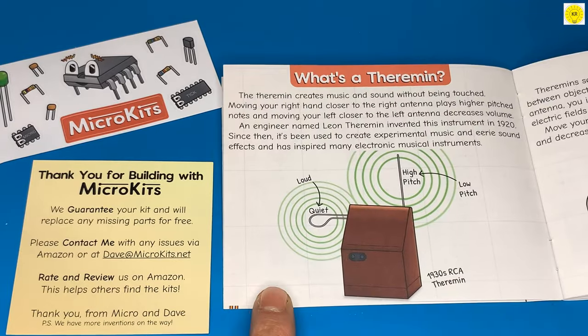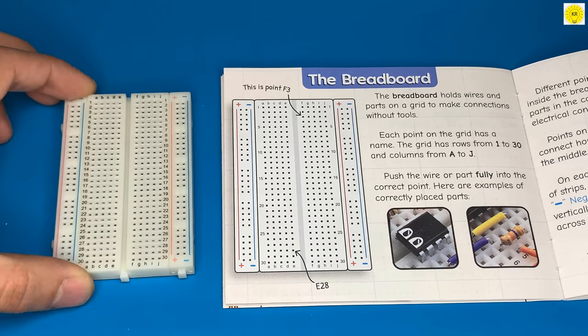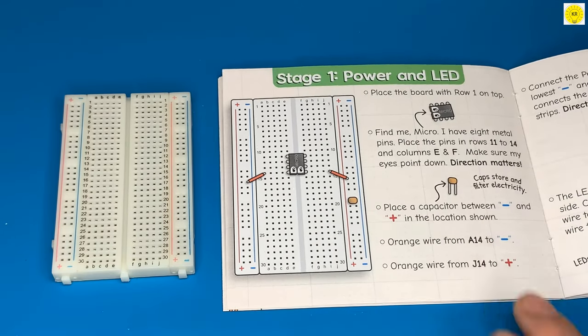Breadboard is a series of grids that holds and connects electronic parts, so you can create a circuit without soldering or special tools.